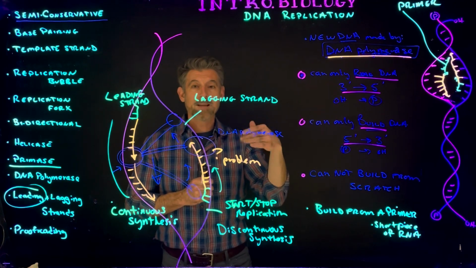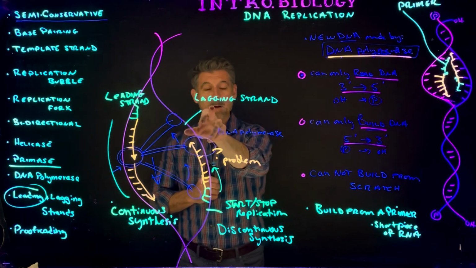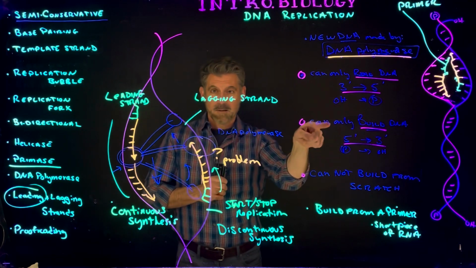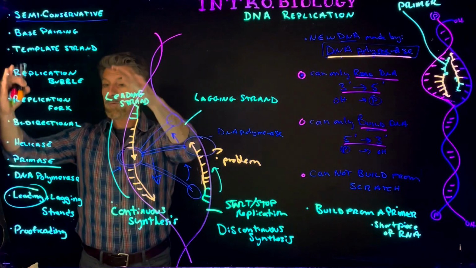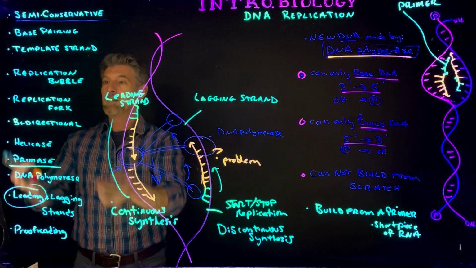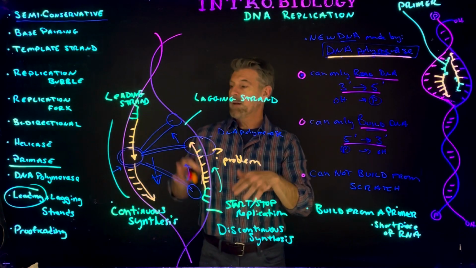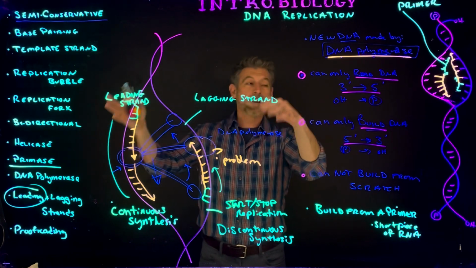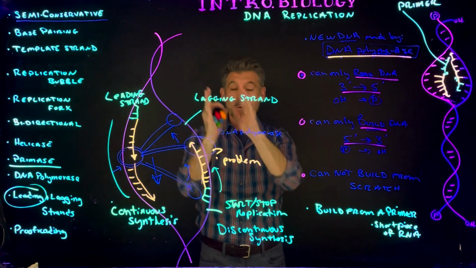They can only read the DNA one way, just like you would read a sentence. Starting here, you wouldn't start backwards and go the other way. You start at the first letter and go in this direction. Usually we also read from top down. We don't usually read from the middle down and go back up to the top. I'll skip around when I'm talking about things sometimes with my outline, but generally there's a way. We start at the top and then read across and work our way down.